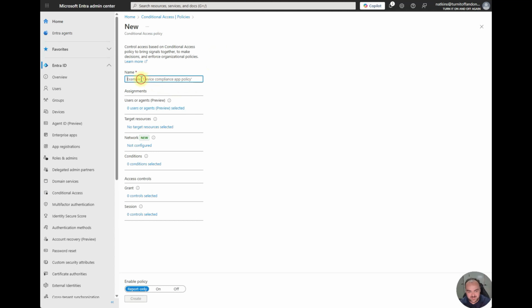Another one we're going to look at is, let's say we want to do MAM. Now, some of you may or may not have heard of it before, but a MAM policy effectively means that you can actually control the mobile applications or the devices that connect into your organization. And this is then coupled with an Intune policy to allow for iOS and Android devices to access the Outlook app, Teams app, Office apps, etc., not necessarily needing to have to enroll the phone into the organization, because some people can get a bit prickly about that.